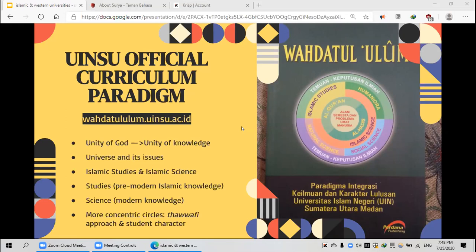That is saying that you really should be careful with knowledge. You should think through knowledge, and so you should start with the aim of being scientific and objective. You should have transvision and a lot of things, which I can't really explain because it's Prof. Syahrin's. And last but not least, he also has a student character. What are students supposed to be like when having graduated from this curriculum? They are supposed to be happy, pious, pushing for the advance of human civilization and a lot of other goals and aims.